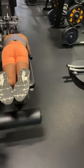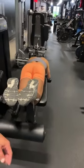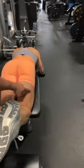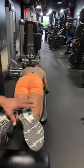Her feet are angled this way and actually touching throughout the whole time, okay? That's one. Now, there's a lateral part of the hamstring which is called the biceps femoris, which is this part on the outside, right? And that's activated through turning the feet out, okay? Most people don't know this.